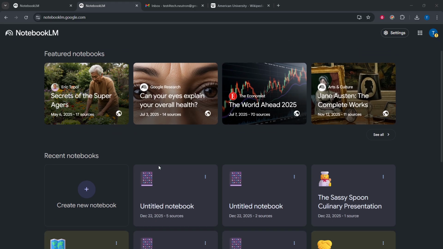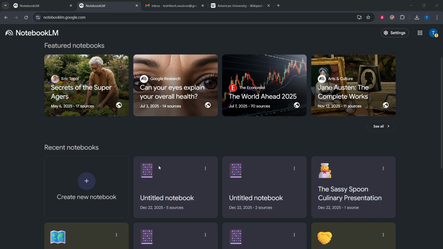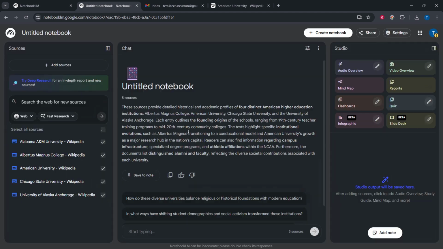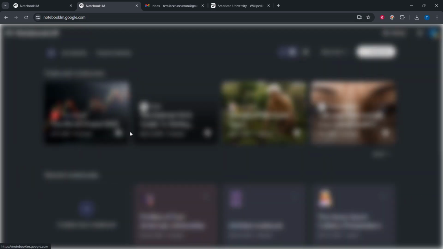If one of the links can't be reached, NotebookLM will usually skip that one while still importing the others, so you don't lose your whole batch. Once the import finishes, you should see each source listed individually in your notebook. This makes it easy to reference, search, and cite them later on.